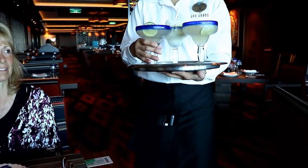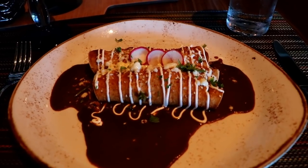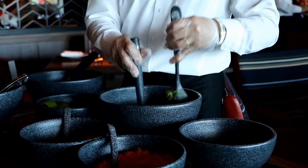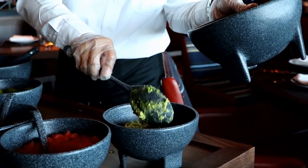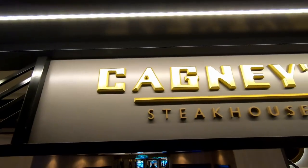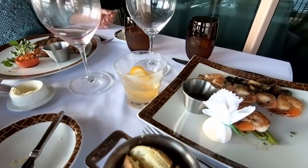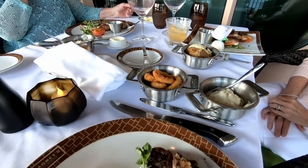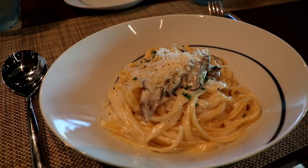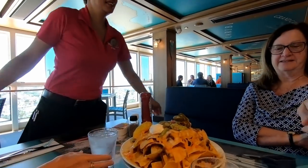Los Lobos is a Mexican restaurant that takes over the space that on the previous generation of ships had a Brazilian steakhouse — I love Mexican food and I loved my meal at Los Lobos. My suggestion to NCL is that they should offer much more Mexican food in the buffet, since I don't think NCL realizes how big a deal Mexican food is to people in the United States. We had a fantastic dinner at Cagney's, the classic steakhouse — definitely the most popular of all the specialty restaurants on board. Make your reservations from home before you get on the ship, unless you want to end up eating at 9 pm. We also ate at La Cucina, the Italian restaurant, and had a fun lunch at Jimmy Buffett's Margaritaville restaurant — order the Volcano Nachos!